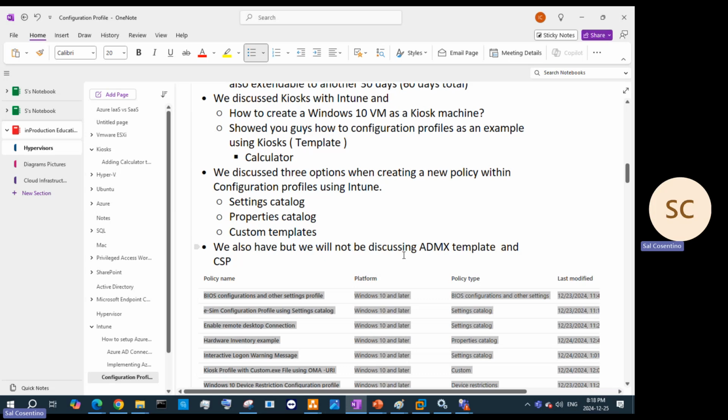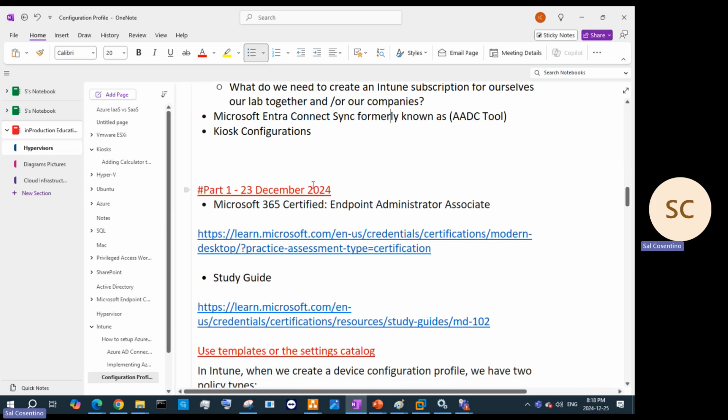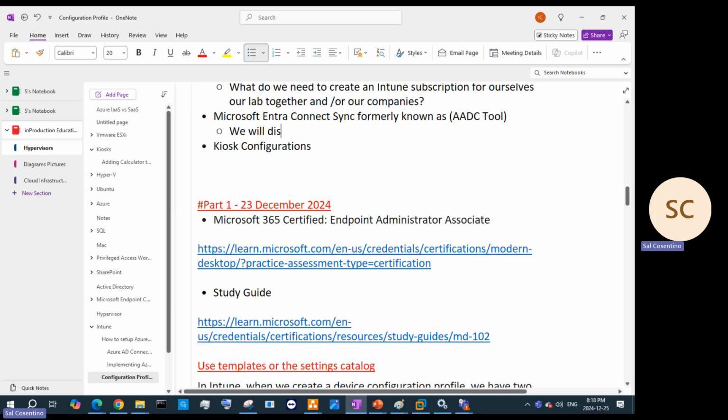A lot of people ask me about that when I talk to them, and we will talk about that. We will discuss multi-tenant synchronization, right? So we'll talk about multi-tenant sync and single tenant sync.